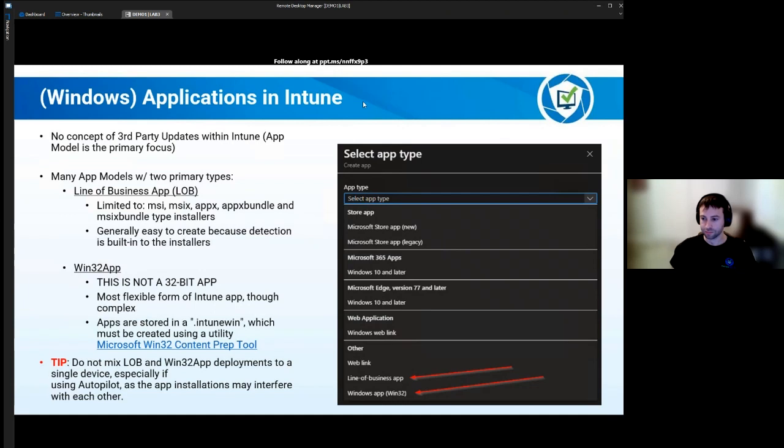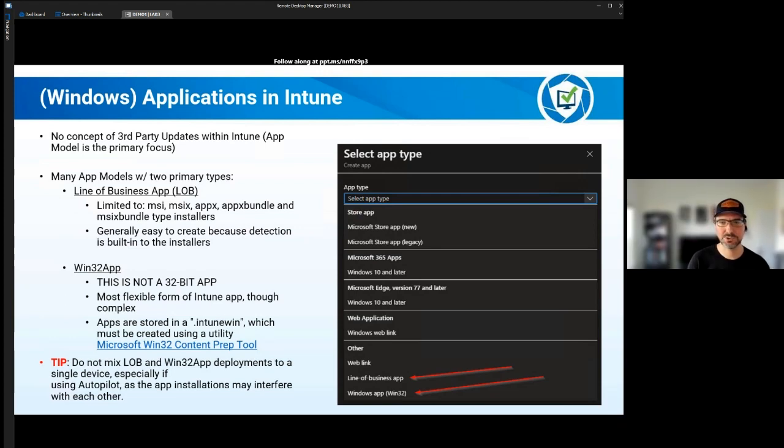Moving on, we're going to talk about some of the different types of applications in Intune. We're not going to talk about all the types. That might be several webinars in and of itself. But we're going to talk about the 2 most popular types in Intune if you're just starting out fresh, creating apps from scratch. The one thing to note is with Intune, there is no concept of update content or update apps, whereas in Configuration Manager, you have apps and packages, and then software updates to update existing installs of applications. In Intune, it's all applications.